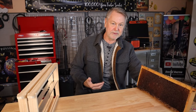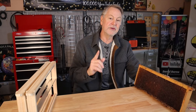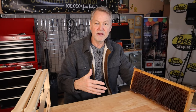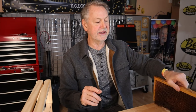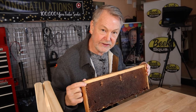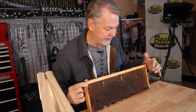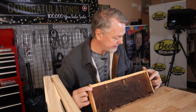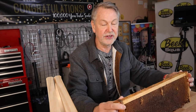As a certified master beekeeper, I can tell you that in the course of one single beekeeping season, I will notice three or four times that my queen is somehow off the frame — either on the wall inside the hive or sometimes she's fallen off into the grass. So be careful and always watch your queen. When you're putting a frame back in the hive and you see your queen on it, watch the queen all the way down into the hive so you know she's not heading toward the smashing edges. Keep the queen in the center as you put the frame back in so you don't squish her.